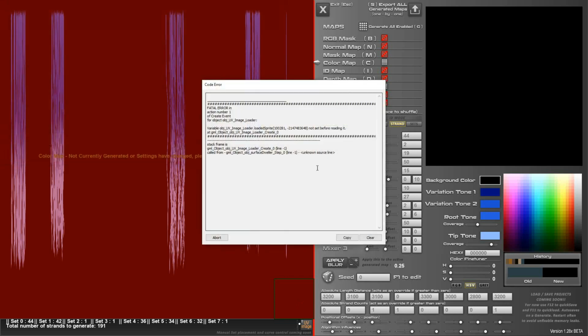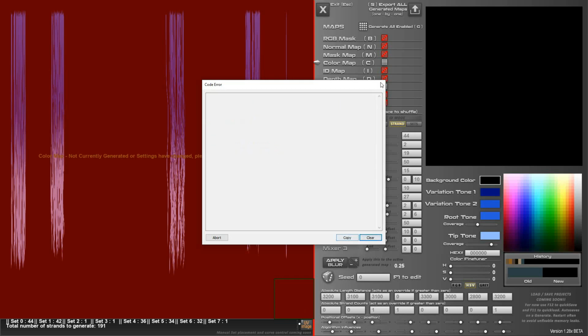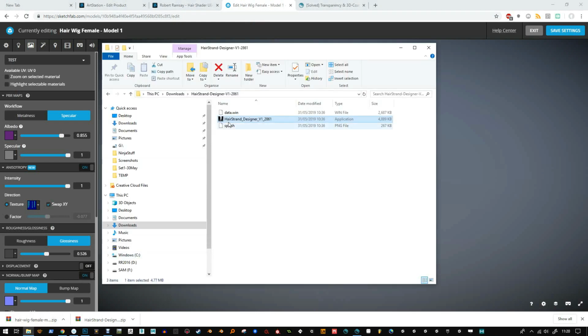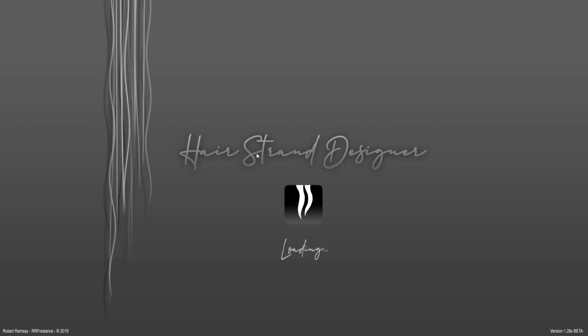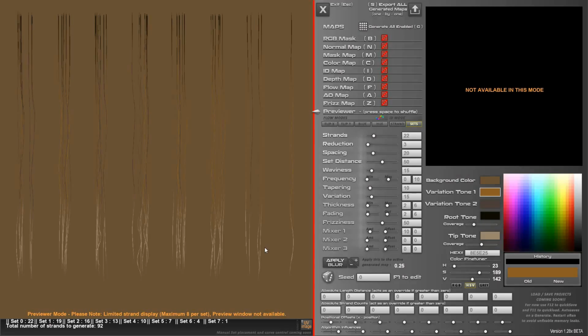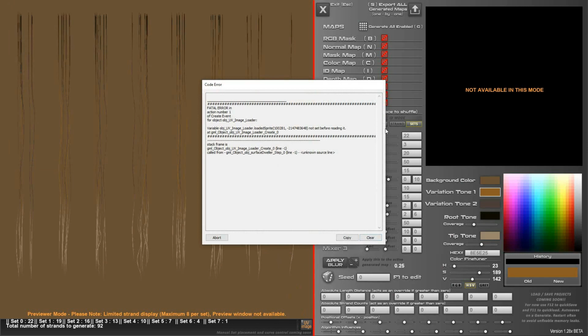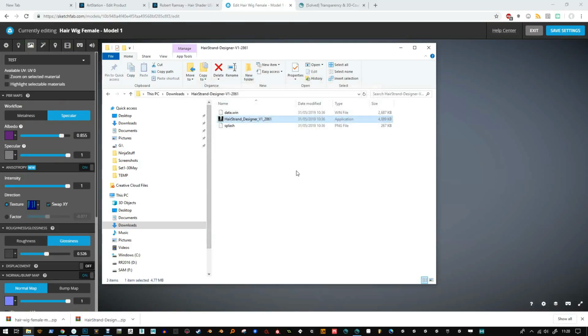Oh, there's a bug, so cancelling. Okay, yeah, I just need to check that I've done that. So it was that, I think that was cancelling. Let me just check that again. Alright, so it doesn't like being cancelled. I'll fix that right away in the next version, but that's pretty much it.